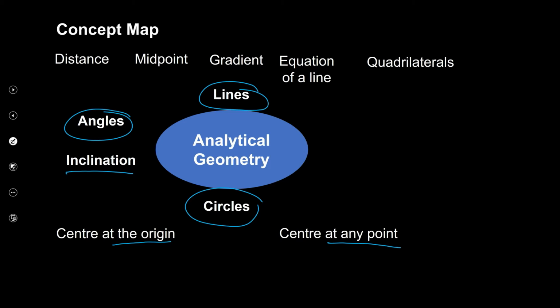With lines, there's a lot of things that we need to remember. Distance of a line, which is the same as length, then the midpoint, which is the middle point of a certain line, and then a gradient, which is normally the slope of a line. Then from there, equation. Lastly, it will be quadrilaterals, because remember, we do apply analytical geometry a lot in quadrilaterals. Then our key concepts will be the distance, the midpoint, gradient, and equation of a line, as I've just indicated.